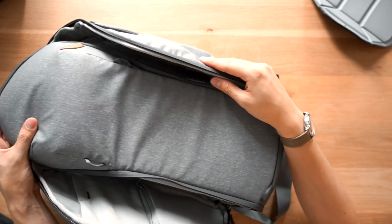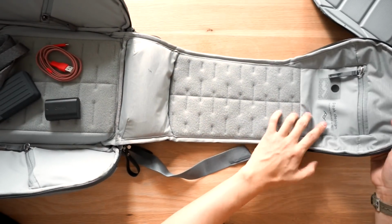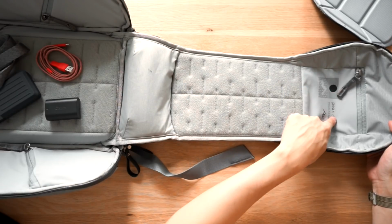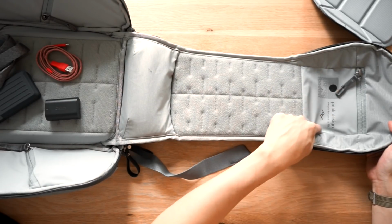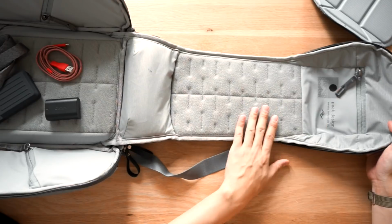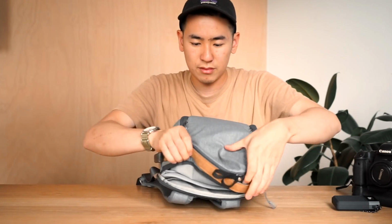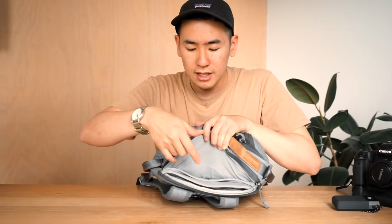Good thing to note is that when you access the top part of this bag, there is a little compartment here for something a bit more delicate, perhaps some really expensive earphones, phone or your wallet, or some cash. Now getting to the very back compartment, we have a compartment for laptops and tablets. But just in front of that, there are a few little slip pockets for peripherals or other chargers, maybe your laptop charger, things like that. There are 2 slip pockets here for smaller things.